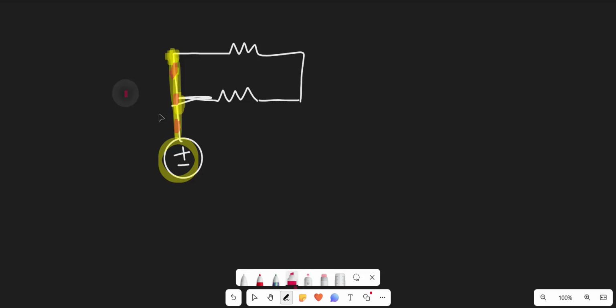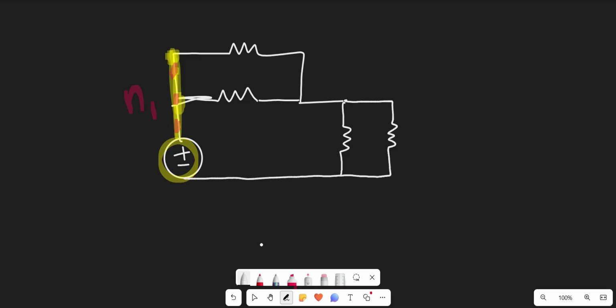Let's label this as node 1, so I'll just write N1. Now, since we drew these resistors in this particular way, we have just created another node here. We can keep adding on more resistors or any circuit elements for that matter, but for simplicity, we'll just use resistors. So let's say we have this resistor here and then another resistor like this. Now if we connect all this back to the voltage source, this entire area right here is one node. They all have the same electric potential. Once again, if we take the voltmeter and measure any point along this green line right here, it's going to read the same potential.